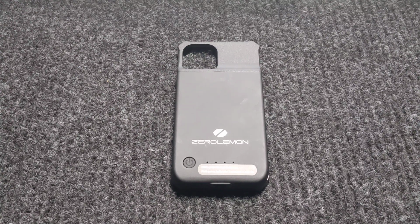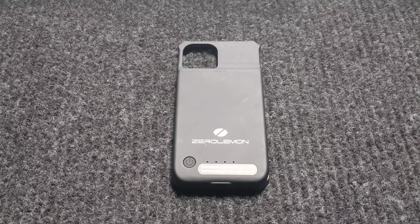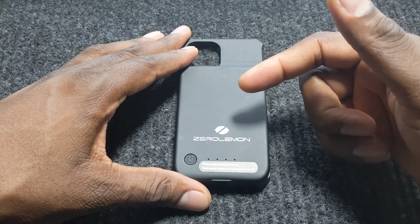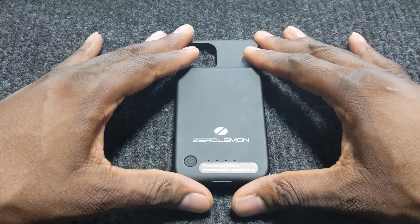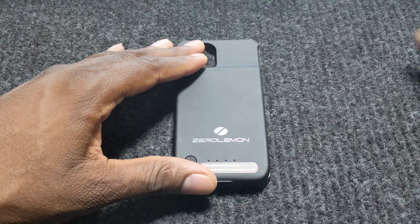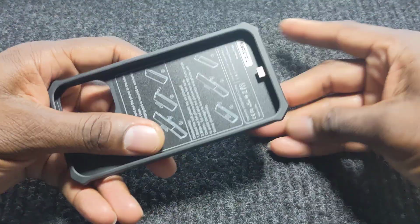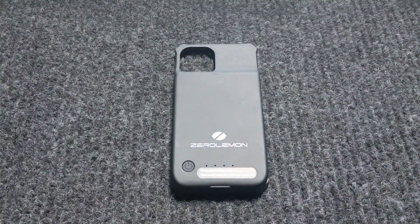Let me see what the current pricing is right now. $29.99. And it's got a 5-star rating from the people online, but I'm giving it a 5-star rating from real use. I didn't even read those reviews, but I'm telling you, if you want to protect your phone, put a tempered glass on it and then get a Zerolemon case and you got battery and protection. They added these corner protection things, and I thought that was pretty dope that they decided to change up the design. At first, I wasn't really feeling it, but now, yeah, I'm feeling it.